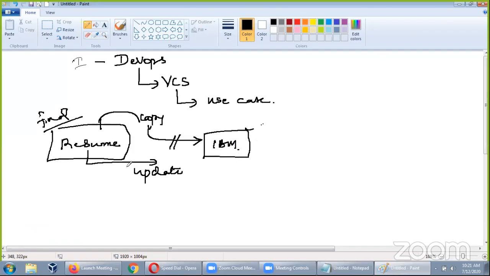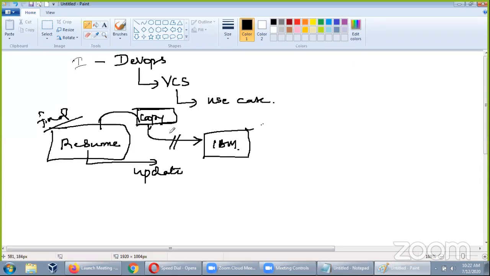Now my question is, for what reason are you trying to make a copy? Any guess? Why don't you make changes on your older file? Yes, so this is the concept.